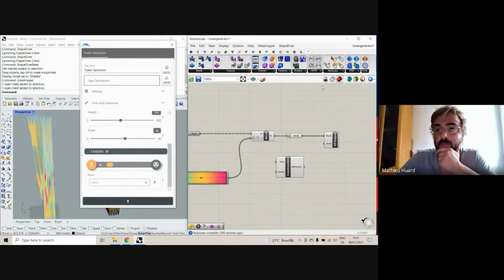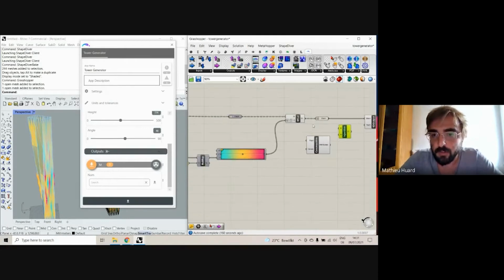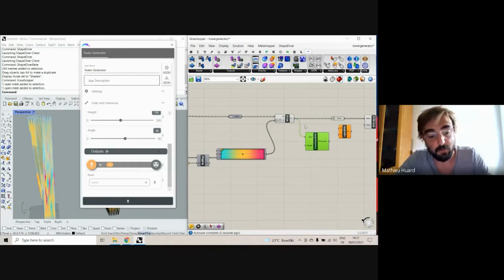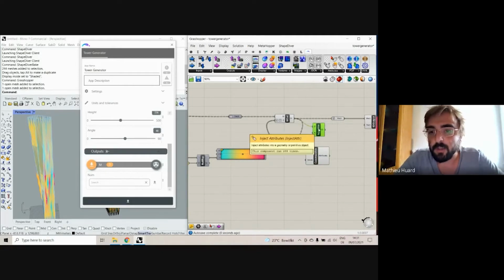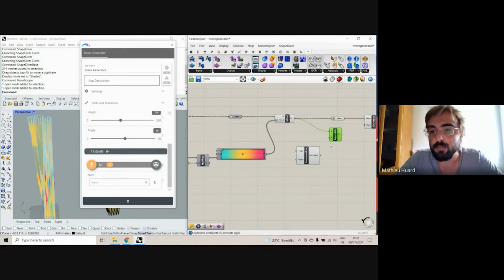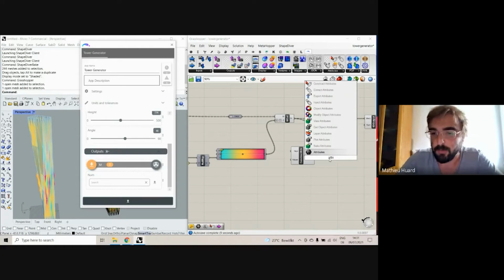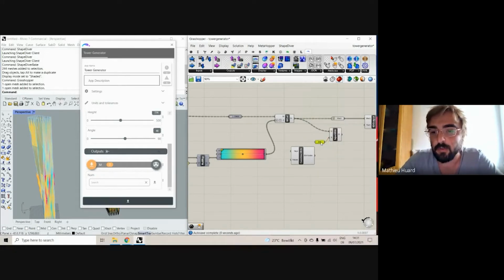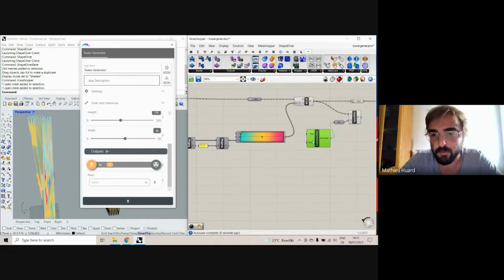So here I can show you how. We have pretty simple new components that allow you to construct attributes and inject them in geometry. Here it's quite straightforward. I have my meshes, and I want to inject attributes in those meshes. So I use my inject attributes component, and what I need is to inject an attribute object here, which we have as a floating param that we added in Grasshopper. Constructing an attribute object can be done using this component. And here I can just send a list of key value pairs, so something pretty straightforward.